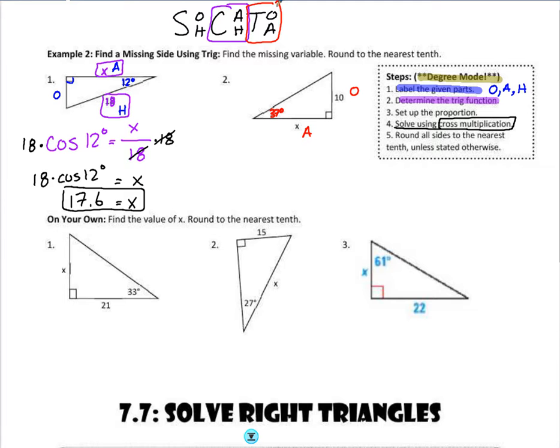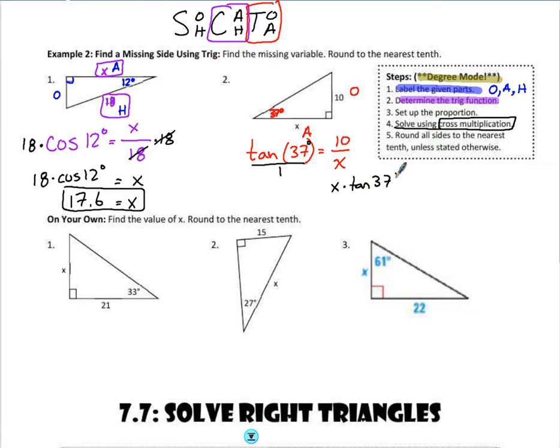So tangent is what the T stands for. Tangent of 37 degrees is going to be equal to the opposite side, 10, over the adjacent side, x. To solve for this, I'm going to have to cross multiply. Now remember, when I have a tangent of 37, that's just a number that I can divide by 1. And when I cross multiply, I'm going to multiply the tangent of 37 times x, and that's going to be equal to 10 times 1.